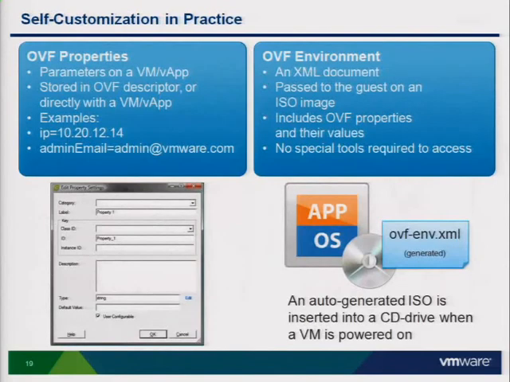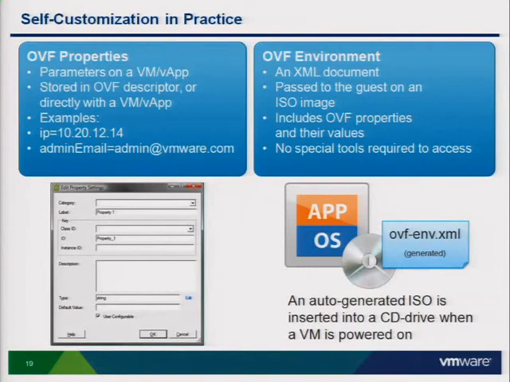So diving into how you really do it. This was a high-level description I went through. There are two things you need to know in order to create templates that use this advanced modern customization technique. One is OVF properties, and the second thing is the OVF environment. OVF properties, you can think of those as parameters on a VM or vApp, things that you get prompted for. Things like, for example, an IP address, or an admin email, or the background theme you want to use and so forth. These can be stored with the OVF, the VM or the vApp. So you define those. These are the things that should be customized.